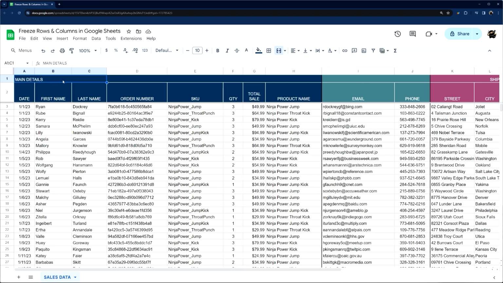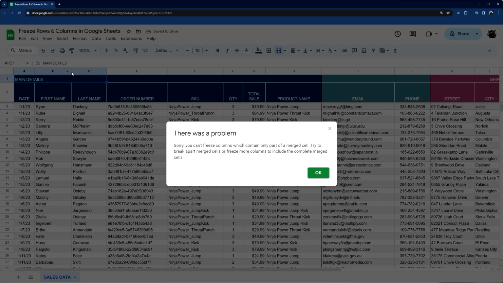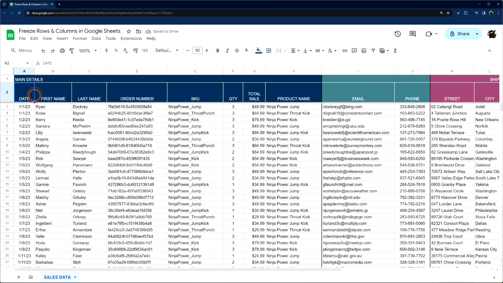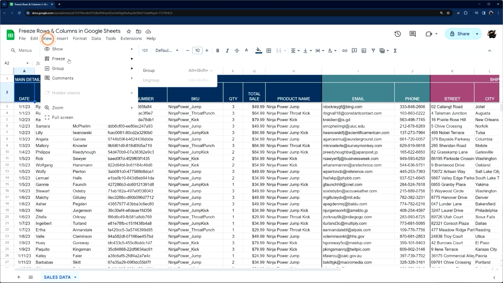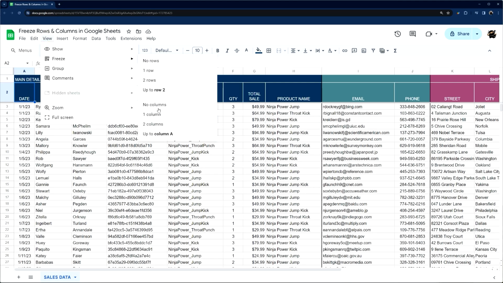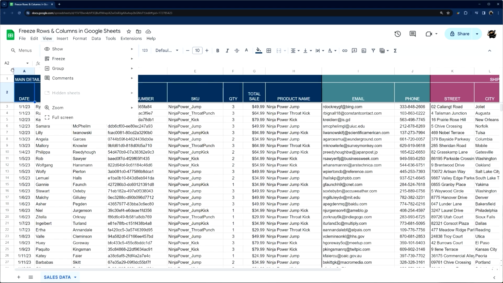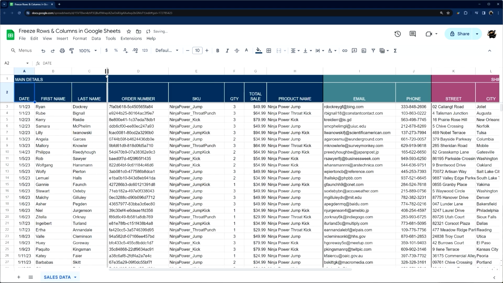So that is a good note before we sign off here: if you have a merged cell there, which this one was, it was merged here, you can't freeze halfway in between. So in this case, the view, freeze, columns wasn't giving us what we needed. So let's go ahead and just drag this over manually, right to C.